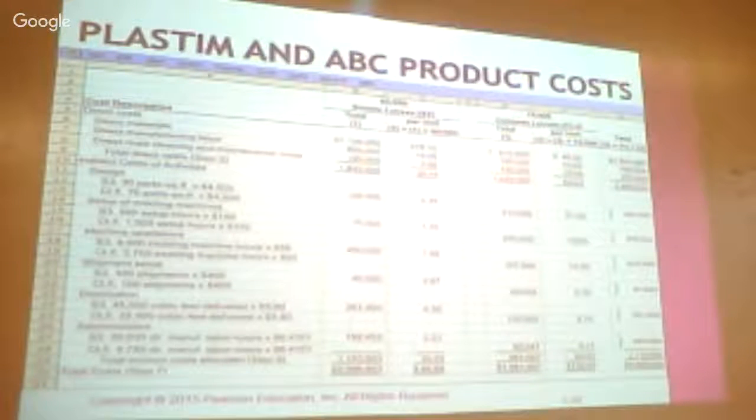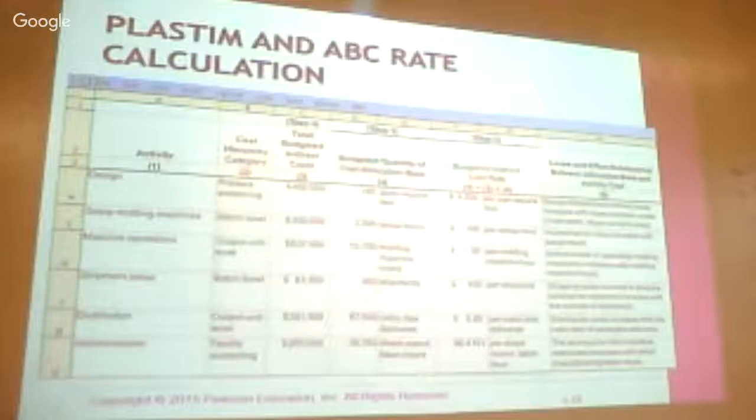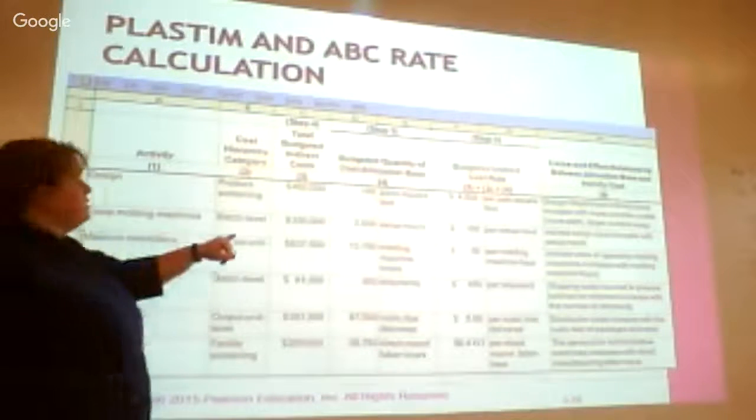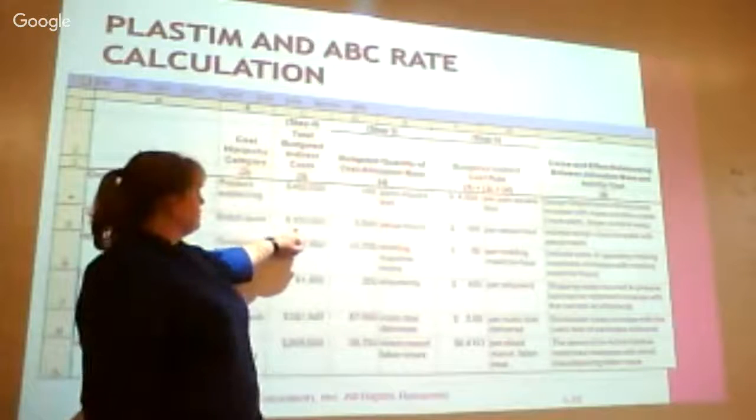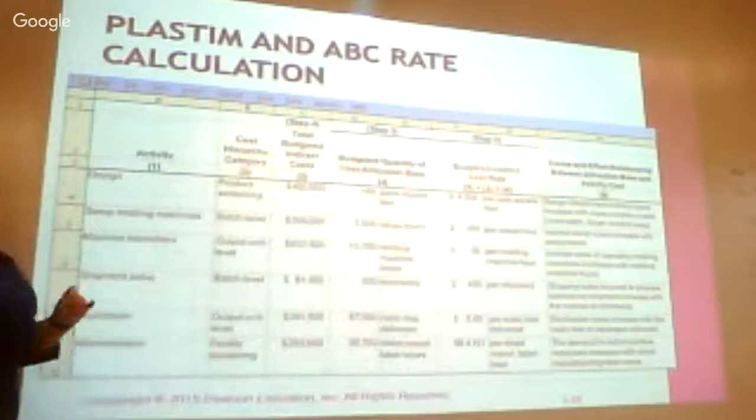Set up molding machines. Well, what did we know? We have a total of $300,000 we have to allocate, right? So based on this, for the simple lens, it takes 500 setup hours for that department. And for the complex lens, it takes 1,500 setup hours. So I'm going to take that 500 divided by 150, which is the rate I got from the previous screen. If you go back here, we determined what? We had a total of 2,000 setup hours, total cost of 300,000. Divided the 300 by 2, and I got the 150 per hour. That's the rate I use.